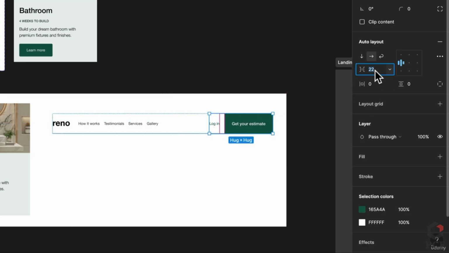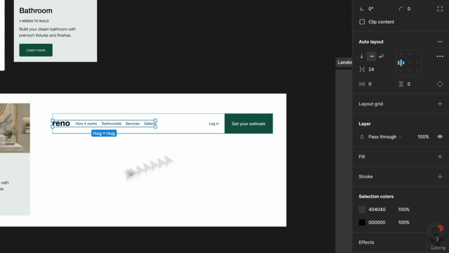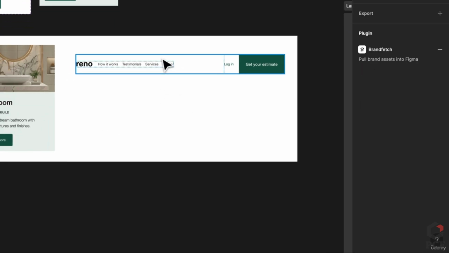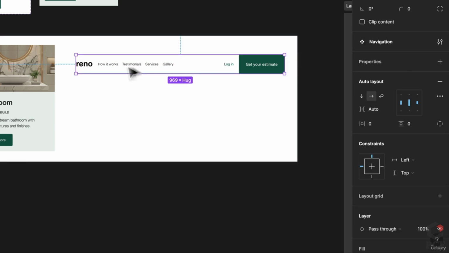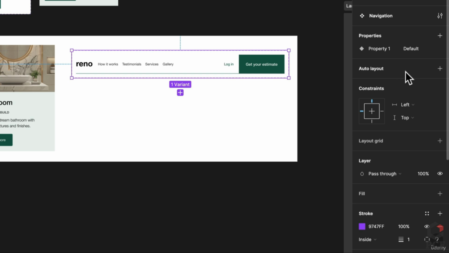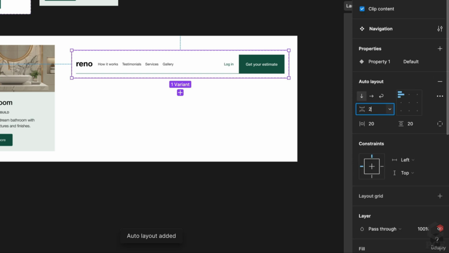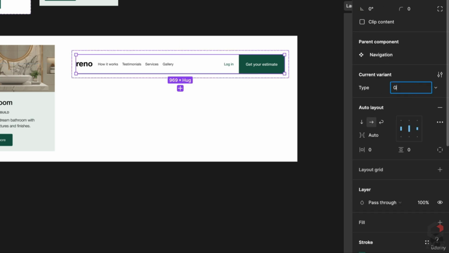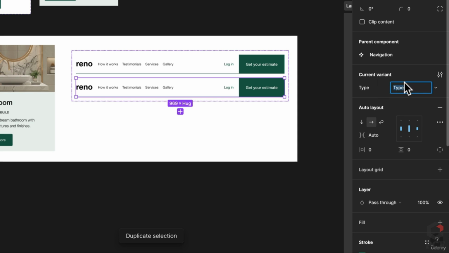So we have a nice little space between these. They're all in an auto layout frame. We can create that component and create two variants. Remember what I said about having not only the variant with the green, but the variant with the black? Well, with this one, that's exactly what we're going to do. This one's green and this one's going to be black.